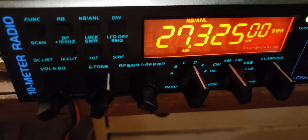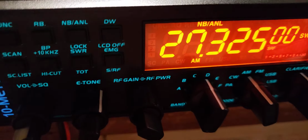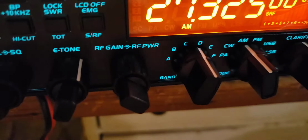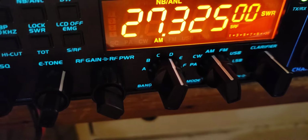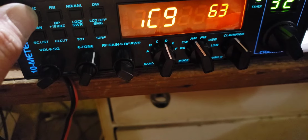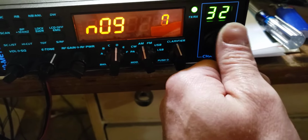Anyway, they're 4 watt RMS, but you put modulation through the MOSFETs and they come alive. She's pushing 25 on AM, so I'm pleased with that. Can't ask much more than that. But yeah, it's a neat radio. I'm shocked. I thought it didn't have talkback, but it's got talkback.